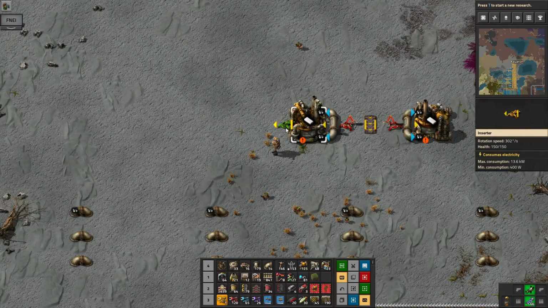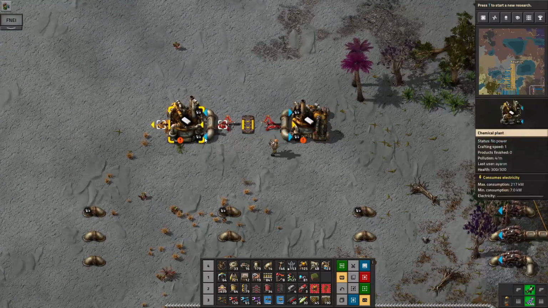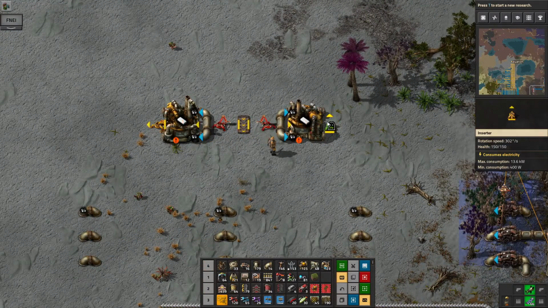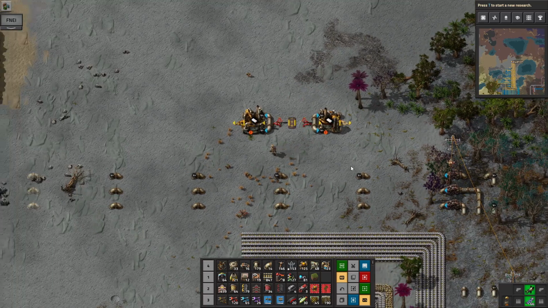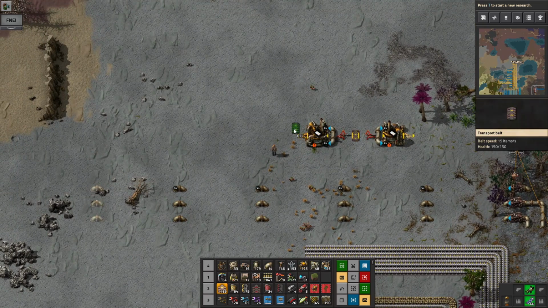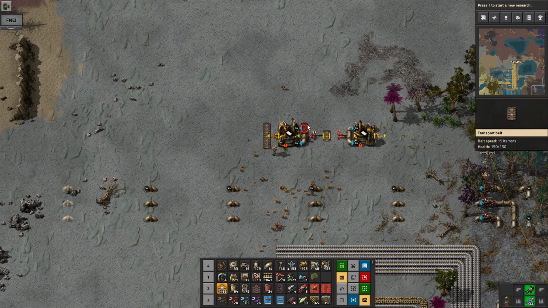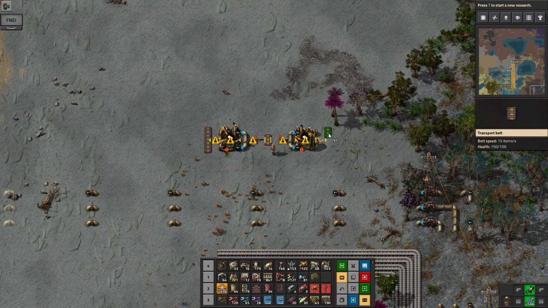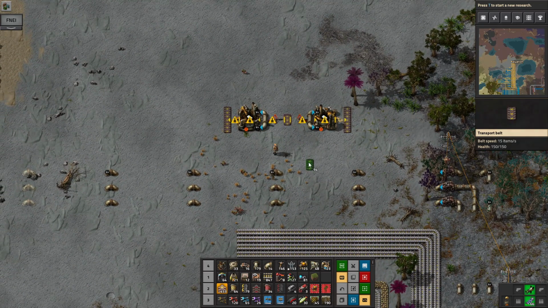Then it could output the plastic with a yellow, on a belt that's running down, because the plastic wants to head back towards the bus.